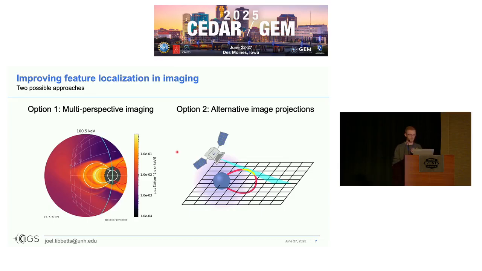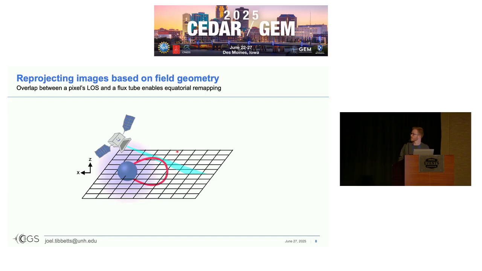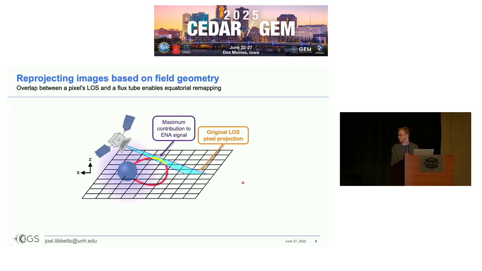The other option is to use some of the geometry of the magnetic field to perhaps improve the image projection. What this means in practice is if we have our little friend here and it has a line of sight that lands in the equatorial plane somewhere out here, that line of sight is going to cross a field line which, if we assume these features are mostly attached to a dipolarizing flux tube, means that the location where this pixel gets projected is different from where the flux tube that the feature is associated with crosses the equatorial plane.